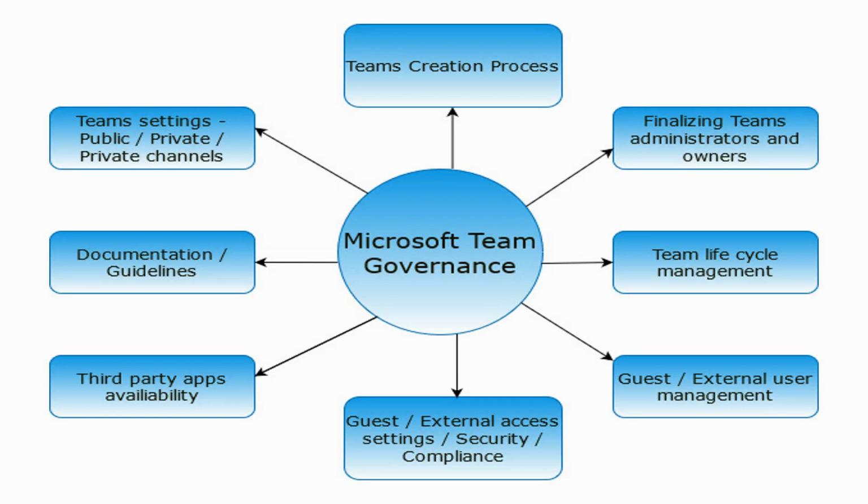Take another use case where we need to finalize team administrators and owners. One of the Teams governance decision points is to finalize the minimum required number of owners. Say my organization has a policy that every Microsoft 365 group has a minimum of 2 owners. Then there is no out-of-the-box option available to set the minimum number of required team owners. So in that case, we need a custom implementation.